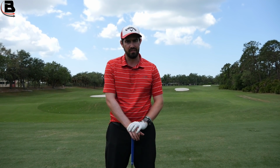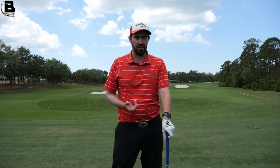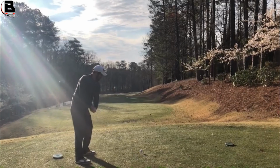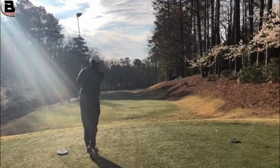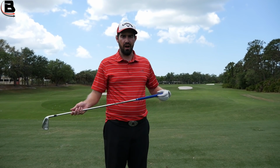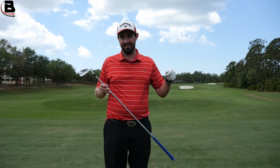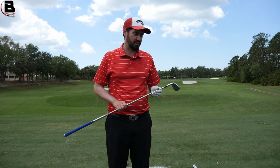And I've been getting some really good results. My driving, I'm feeling confident, I'm feeling like I can make aggressive swings, and that's usually a sign of me getting back to where I need to be. That combined with my new driver, yeah, I'm very happy. The last round I played was probably one of the best I've driven the ball. The irons, I'm actually feeling great. I did a video on yardage checking. I'm hitting them so much further than I actually thought I was, partly because it's a change of head.